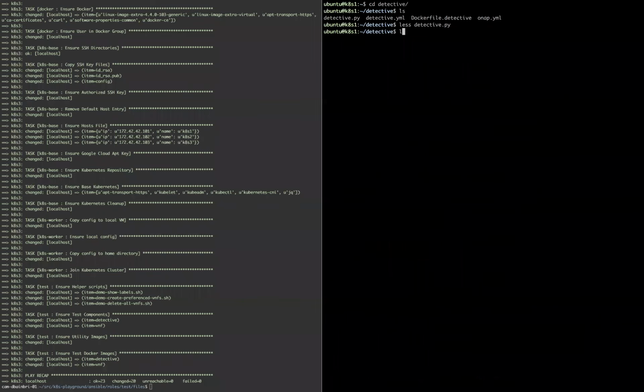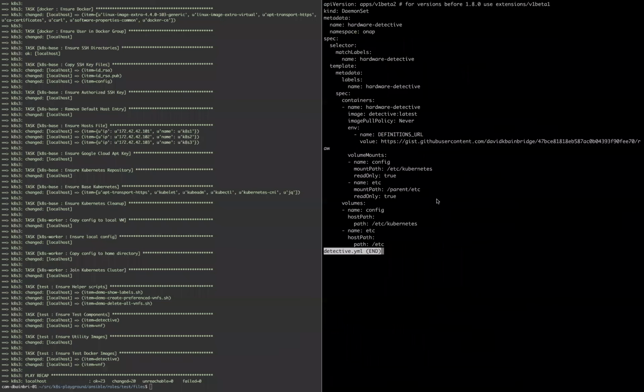I will start these as a daemon set, and the file for that daemon set is quite simple. You can see here where it is going to pull the information from, and I will actually do that in a minute and let you see what that looks like. You can see it has access to /etc/kubernetes, the parent's /etc path, so I can get the host name on which I'm running.